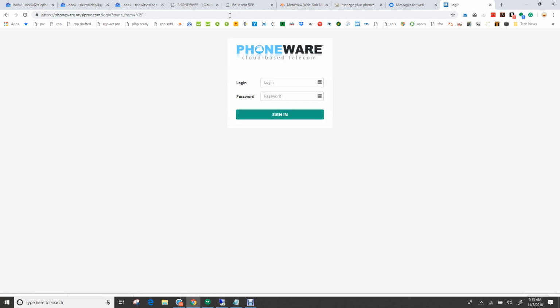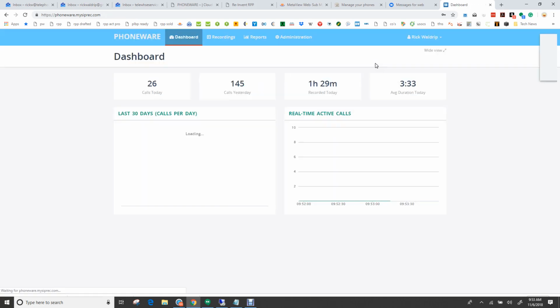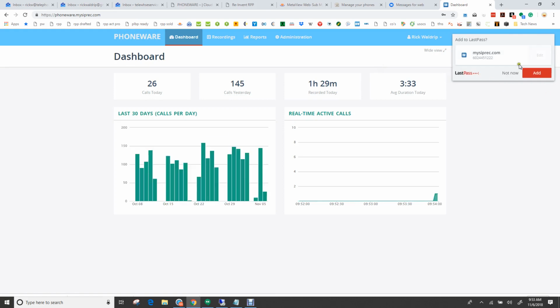The first nice thing about this particular call recording service is you log in with the same credentials as you use for your COM portal. So if I put in my line and my COM portal password, that's what I log in with. Now, I'm set up as an administrator, so I've got some different functions here, but you can also allow users to log into the system and view their own recordings. As an administrator, I can view the recordings for my whole company or maybe for my department. We can set up different groups with this, so it's great.